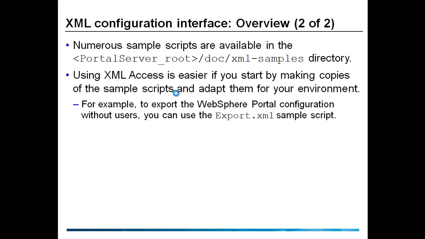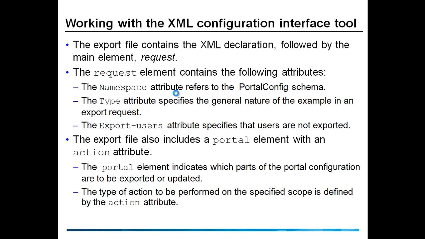Using XML access is easier if you start by making copies of the sample scripts and adapt them for your environment. For example, to export the WebSphere Portal configuration without users, you can use the ExportRelease.xml sample script. If you want to export with users, use the export-users sample script. Like that you can use these samples available in the doc/xml-samples directory.